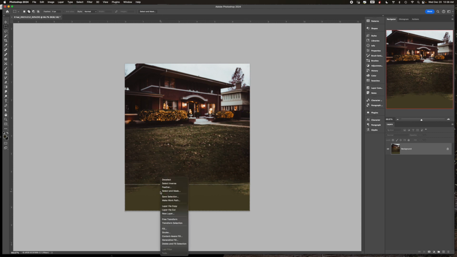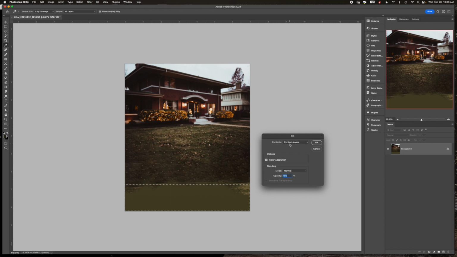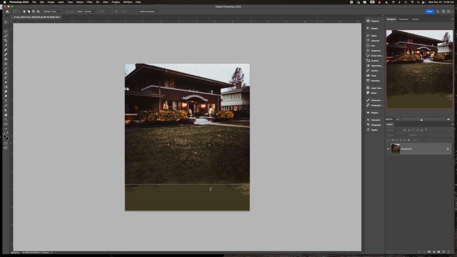All right. And then once again, I'm going to right click. You might notice that there is also a content aware fill option here. I have not had great luck using that. It goes through a little bit different process. I have the best luck with using the fill option and then choosing content aware here. Like I said, this has been a lot of trial and error over the years, and this is what works best for me. Okay, clicking OK, let's see what we get.